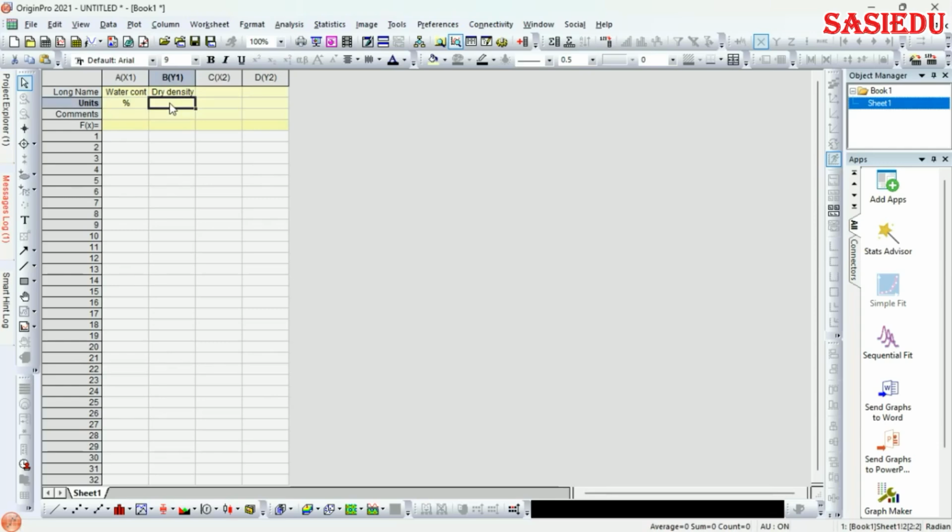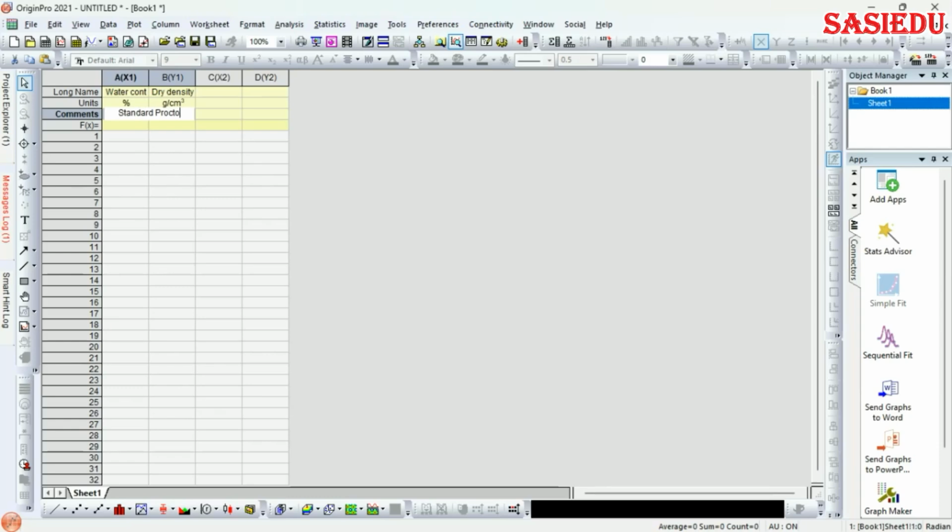Then dry density is grams per cubic meter. And for the comment, the first 2 columns will be standard proctor. That's where you will insert compaction data.